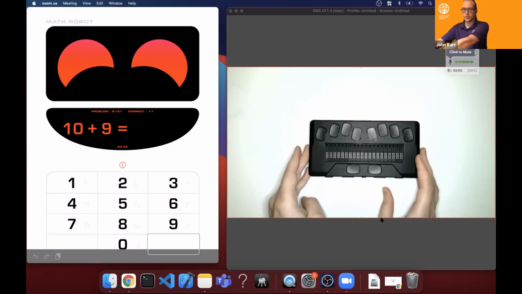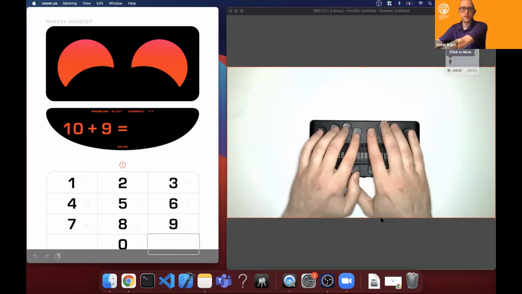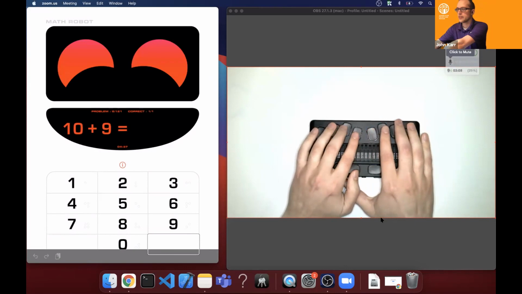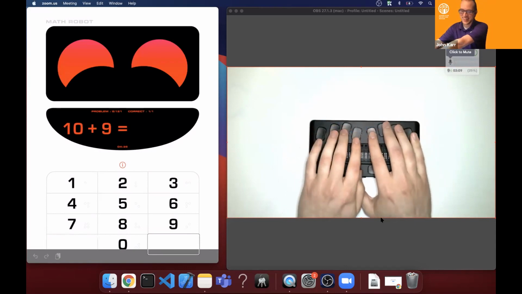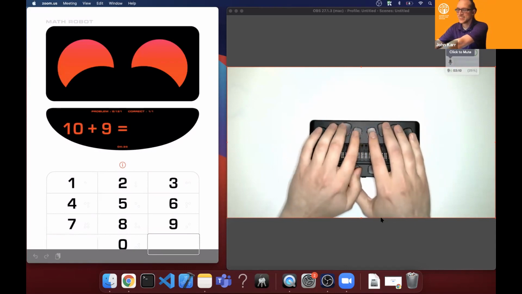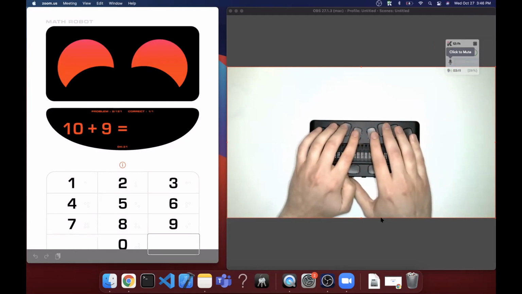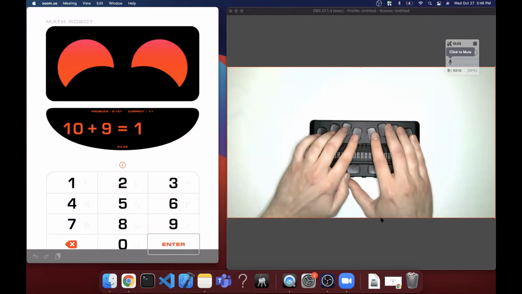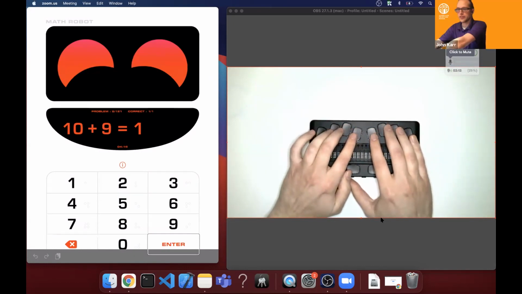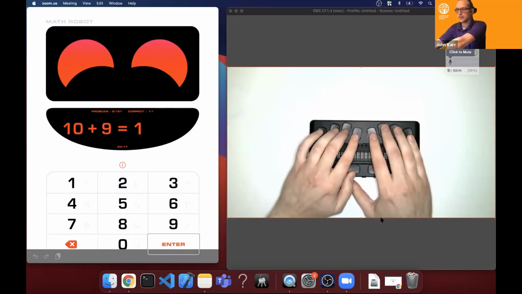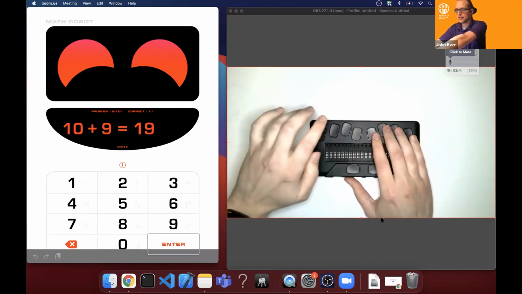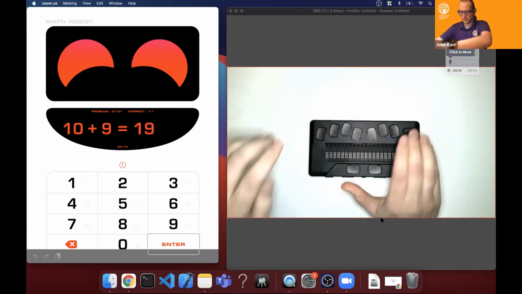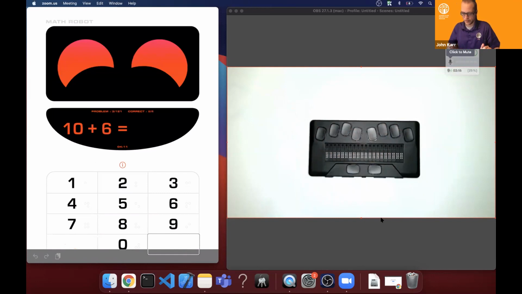Now, you can also enter with the Braille keyboard. Hey, Joe. What's 19 in Braille? If you're using 8 dot, it would be dot 2 for 1, and dot 3 5 for 9. Is it 3 5? Yep. There we go. Enter. Oh, that didn't work. 19. How are you doing this?